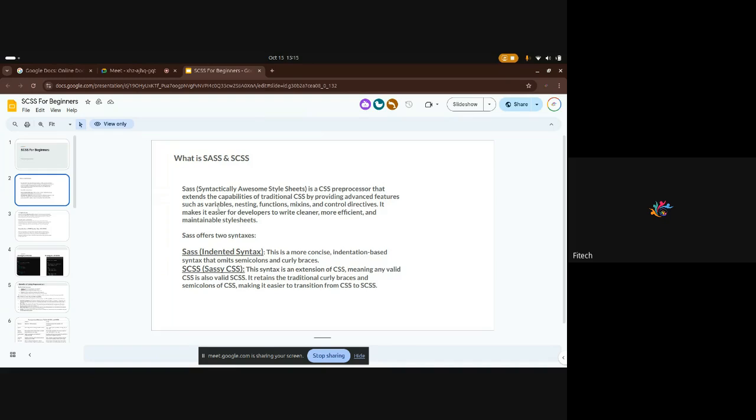There are different types of preprocessors. For HTML there's an HTML preprocessor, and for CSS we have preprocessors like SASS and Less. And then there are also code preprocessors.